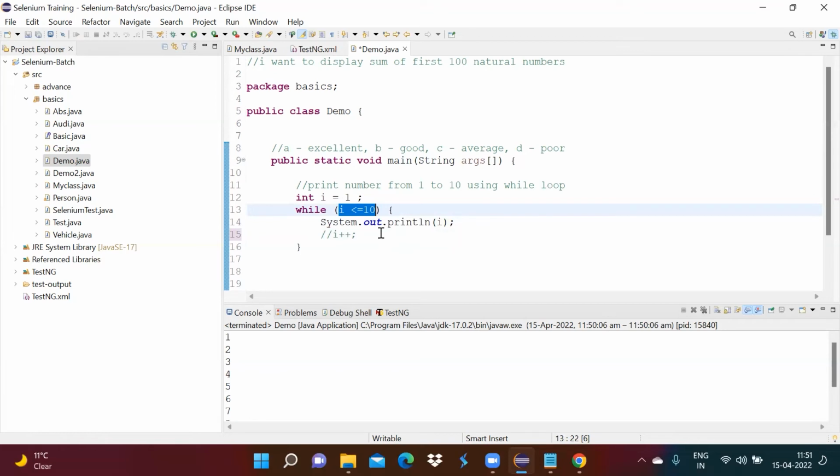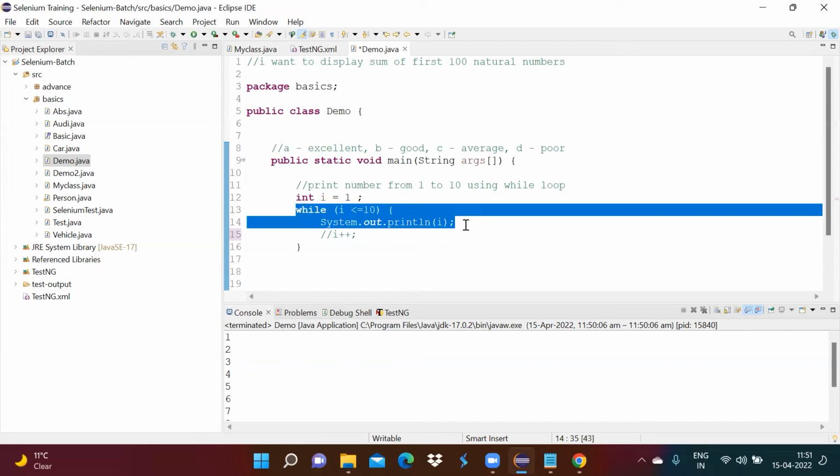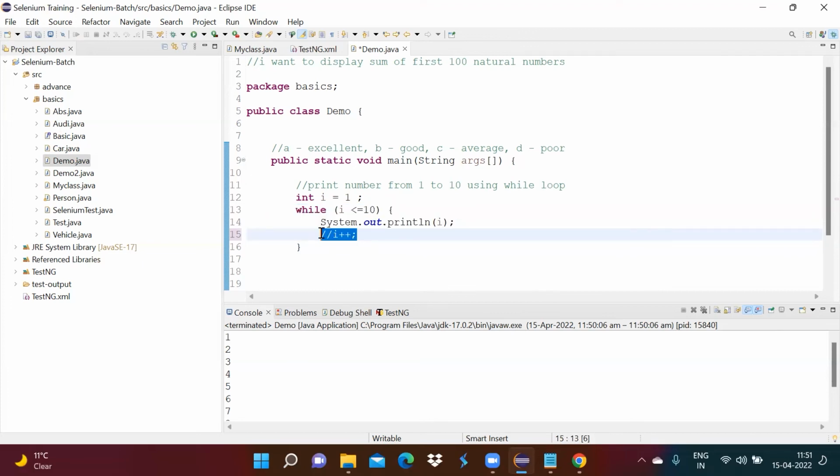Even though there is no break, there is no increment or decrement, and this condition will be satisfied always. 1 is less than equal to 10, it will be always true. And then this loop will become an infinite loop. So that's the major problem with the while loop. If you by any chance forget to write this, then this loop will become an infinite loop. So if I write this, then see, continuously 1 is getting printed.